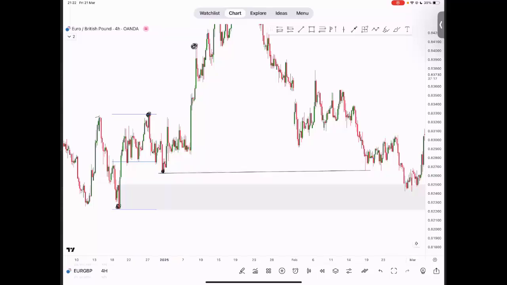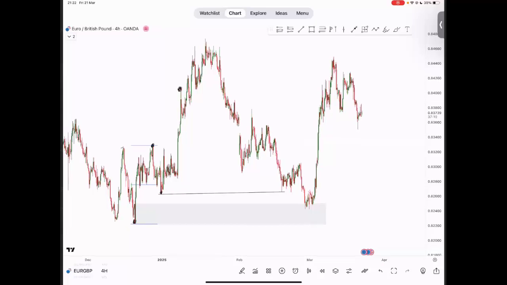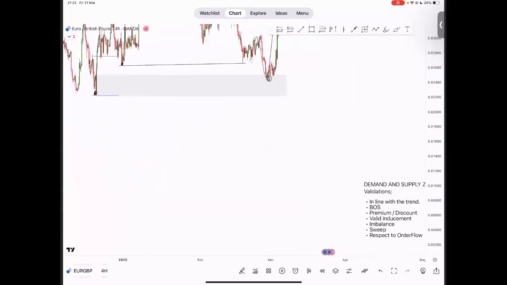When price sweeps this type of inducement, you just mitigate your entry and it will start going. You can see what is happening here. After price took out that level, what did it do? After price took out the level here, you just mitigated this buy and it started going to the upside. Smooth trade. Now the next validation on our list is what?